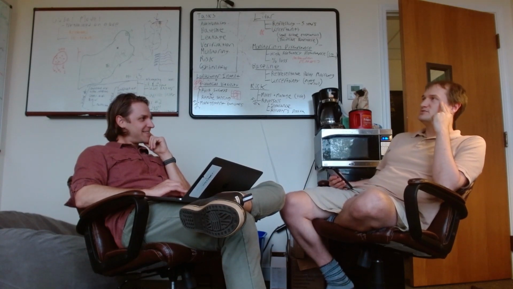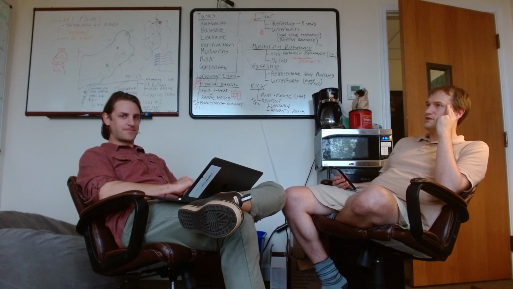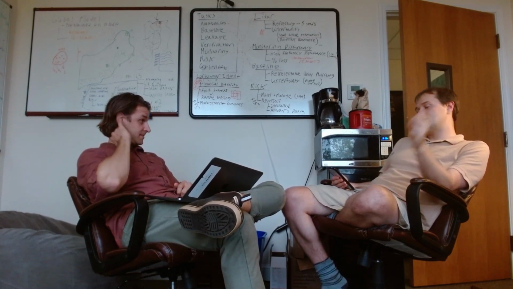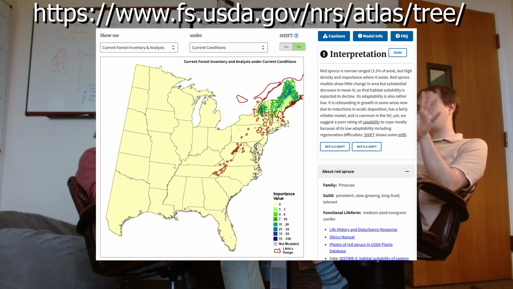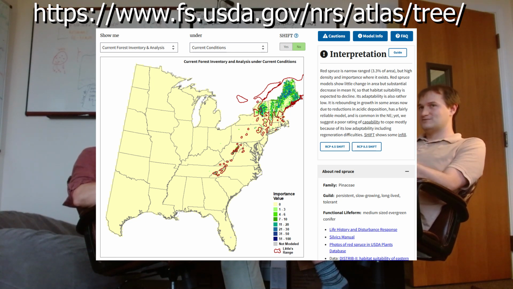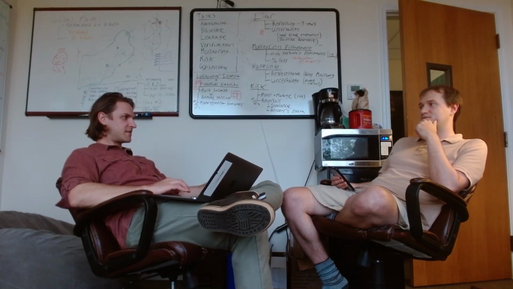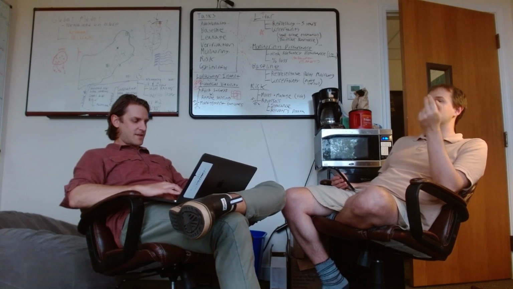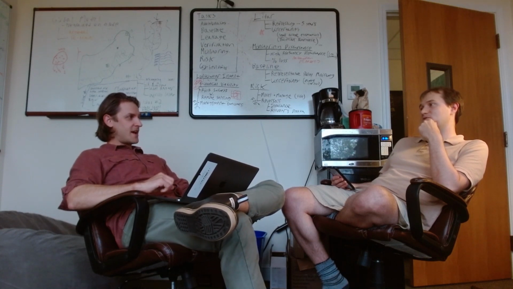I wanted to point people to some resources. There's been a bunch of really cool papers. One that I think is really cool, if you're on the U.S. East Coast, is something called the Tree Atlas. Have you ever heard of that? Yeah. They've mapped out pretty much every major species on the East Coast, and you can go online and see the maps of where they are today and where they'll be in 2100 under different climate scenarios. The U.S. Forest Service. Yeah, maps. I'll link to those if you're curious which species are the most vulnerable or most applicable. Are there other resources like that?